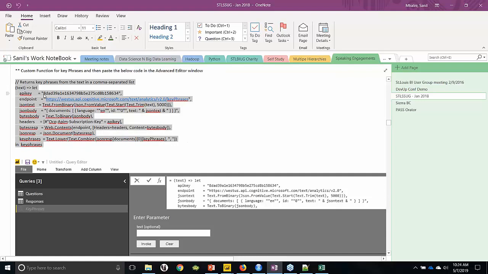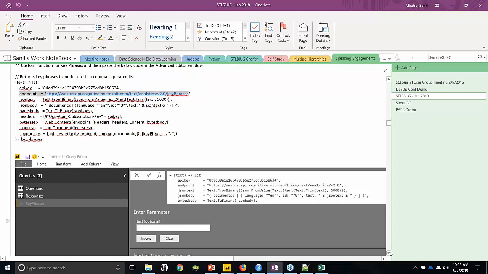It's going to ask you to enter the API key. So where you see API key over here, this is my API key. And when you are invoking your API, make sure you enter your own API key and your own endpoint. The rest of the function is telling us that we are passing in a text, and the response that is coming back is the key phrases response.